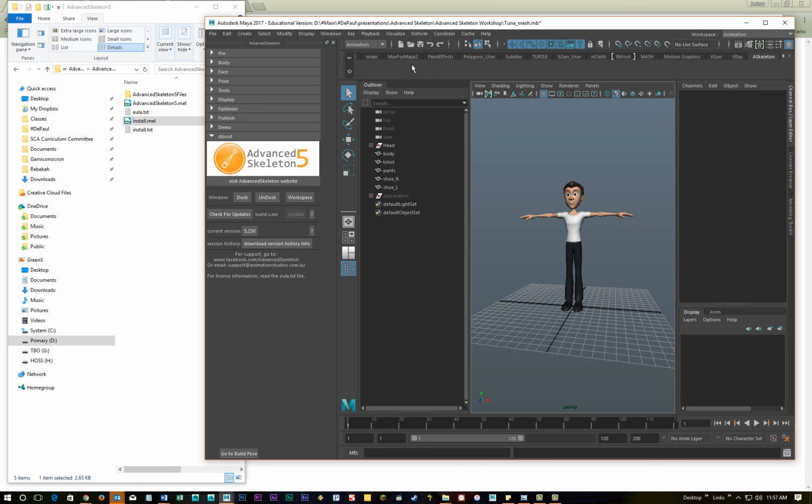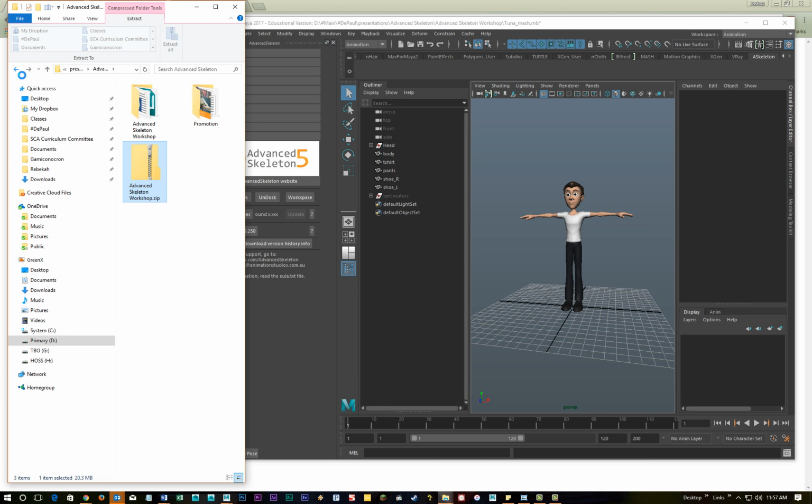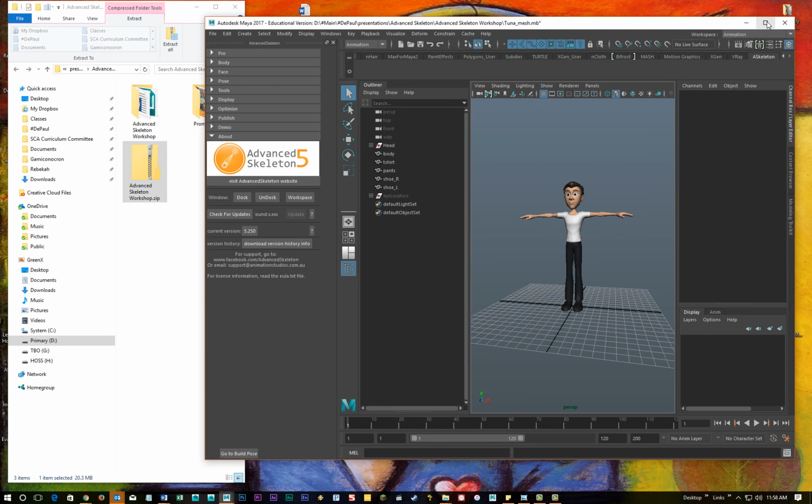At the workshop, a lot of people had trouble getting it to show up, and it was because they hadn't unzipped the file. So when you download the package that I sent to you guys online, it's going to be this one zip file. You have to unzip this, and inside that zip file, I'll probably fix it for when I put it back on there, but double check, there was another zip file in it. You have to unzip all those before any of this will work. You can't actually run a zip file. You have to always unzip it first, even though you can look through it. So keep that in mind. I guess I can shrink that down.